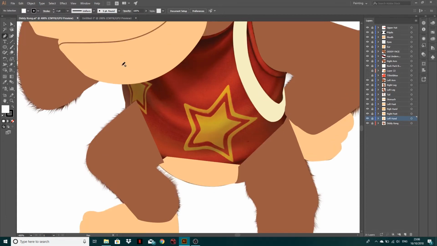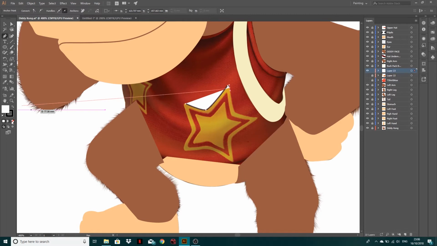I recreated the shape, so let's create a new layer, put it up here. I went round the stars like so, and let's just turn the fill off. Went around the stars. I'm going to do mine quite roughly, but just in case you are using this image, I'll show you how to do it. So got it like that.